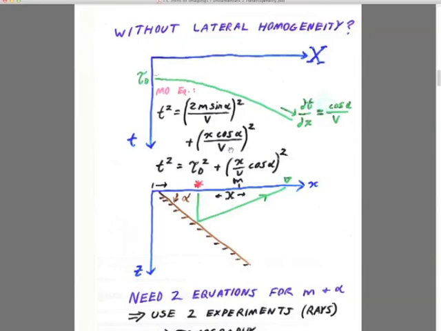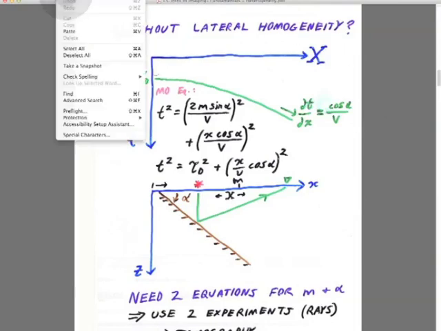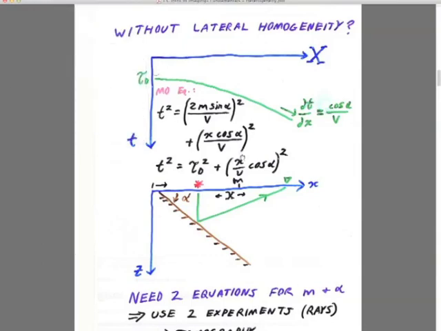So you can see that the dip has affected both the depth calculation, as it should, and the velocity and the move out calculation, right? And for non-zero capital X, this means that it becomes asymptotic at a different apparent velocity. dt over dX, for large capital X out here, is going to be cosine alpha over v. So really, we're looking at 1 over an apparent velocity, 1 over Va, which is equal to cosine alpha over v. Va is equal to V over cosine alpha. Maybe I should write that. So both of those small x's in the equation are big X's, that's what you're saying. Yes, okay. Yes.